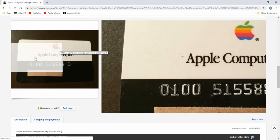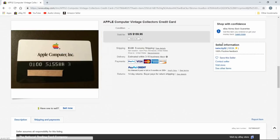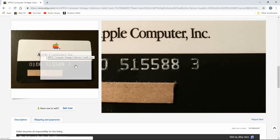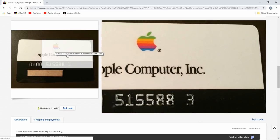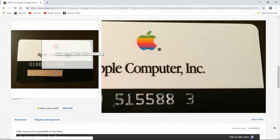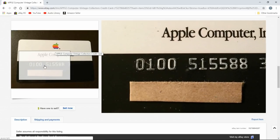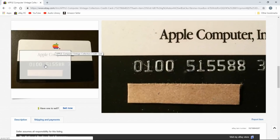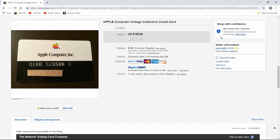Here's an early Apple Computer card — the kind where you could charge to the company, for someone in purchasing for example. These are very limited. It doesn't go for a huge amount of money — $160 basically — but anything like this I would nab up in a second. These show up in California mostly. You can tell by some of the numbers that they made thousands over the years, as upper management and staff all had them. They even show up at garage sales from what I understand — I've seen other sellers talk about finding them that way.